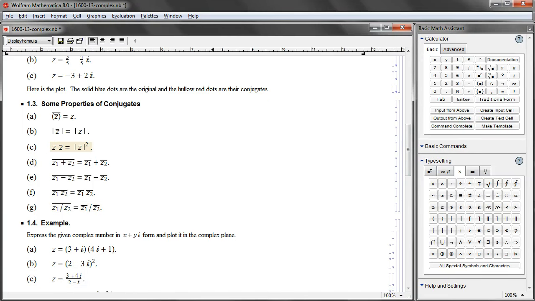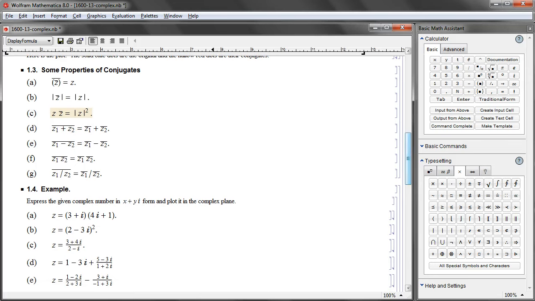Now, where do we use this one? Well, let's see. We have some exercises here, but this is not a college algebra course, so we're not going to spend too much time on it. Let's just breeze through the third example. We want to express it in x plus yi form so that we can plot it. How do you do that? What you're going to do is multiply the conjugate of the denominator to both numerator and denominator.